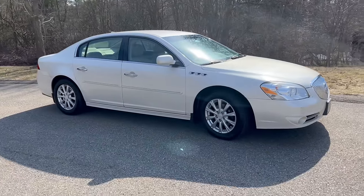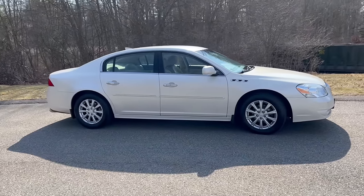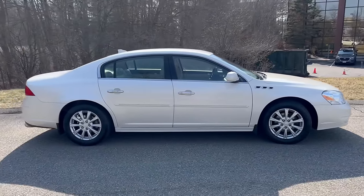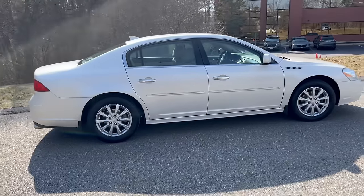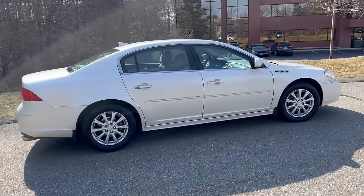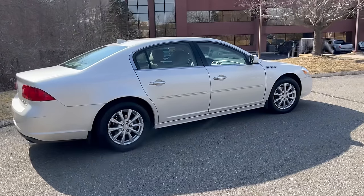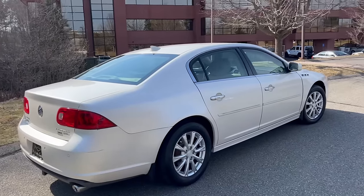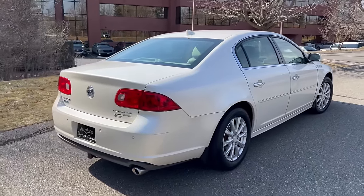This is just a V6 front-wheel-drive version — love it or hate it. It doesn't have the power and torque of the Northstar, but it's not a Northstar. Most people who hate Northstars hate it for the wrong reason, or they've never really dealt with one — just going by myth. Anyway, this is a CXL, which I think is upper trim. I know it's not a base model. It's got leather heated seats.